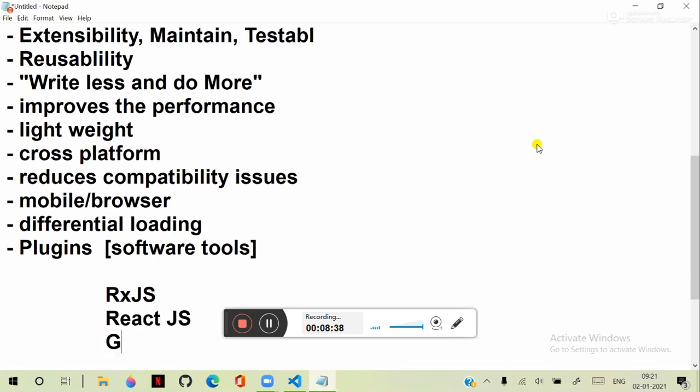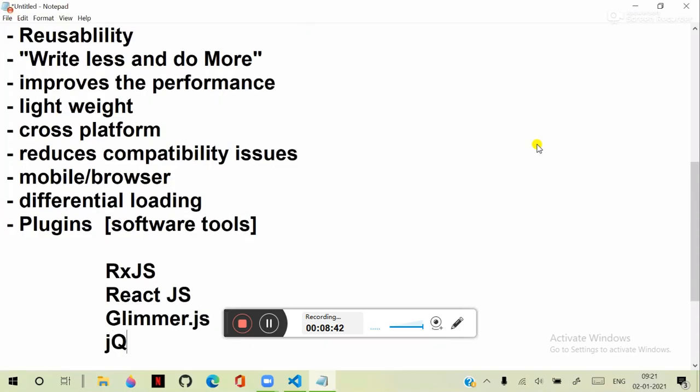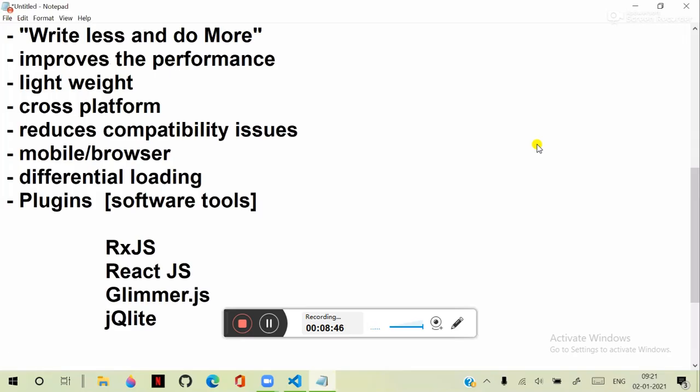And Glimmer.js is a library. jQLite is a library. So many libraries are there. jQuery is the primary library that we use in real world development. Actually, we have other libraries like RxJS, React.js, Glimmer, and jQuery.